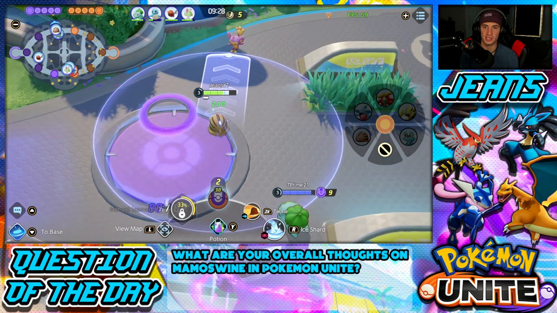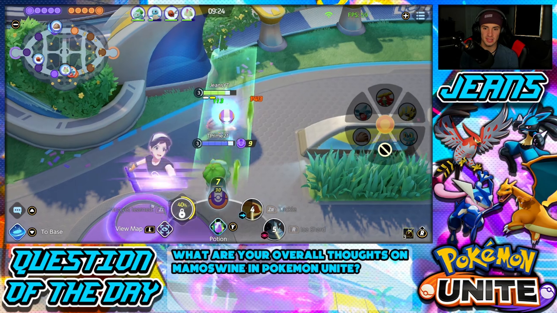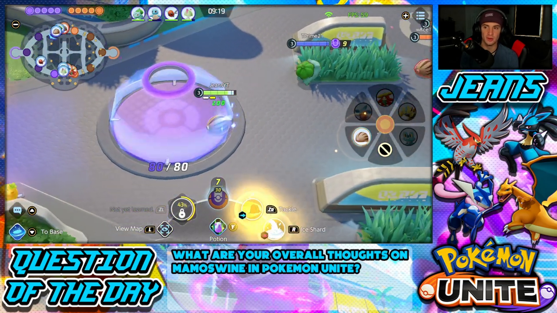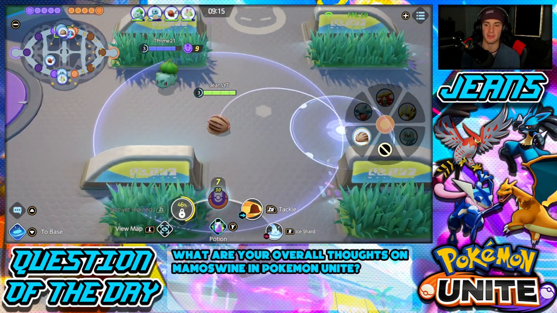Look at this Tackle Dash. Boop. Look at that Tackle Dash. Loving it. There we go. Take you out. And I have my score shield. I might go for a little bit of points here. My little Swinub. They also have a Swinub, which is pretty cool. But we have a nice little area of damage over here.